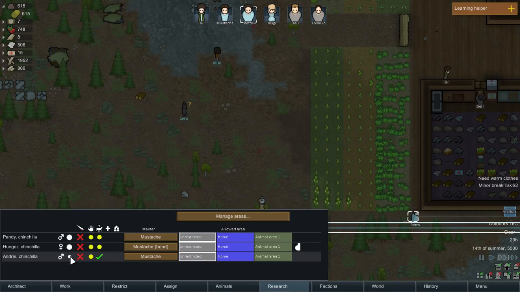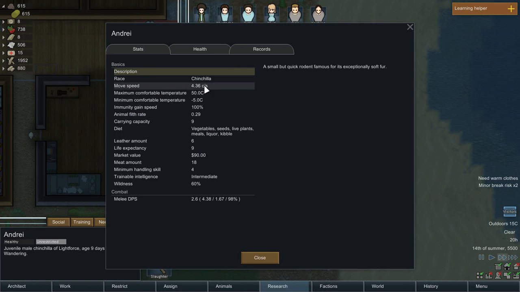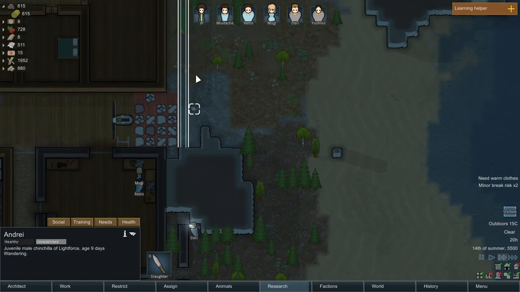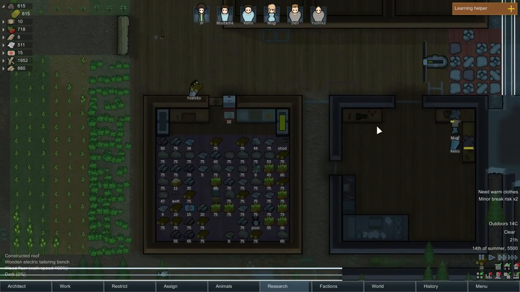Juvenile. I wonder, how long does it take for a chinchilla to reach maturity? Does this tell me? Doesn't look like it. That's okay. So we've already got a corner of the wall going up. That's good. Warm clothes. Well, let's get an order.